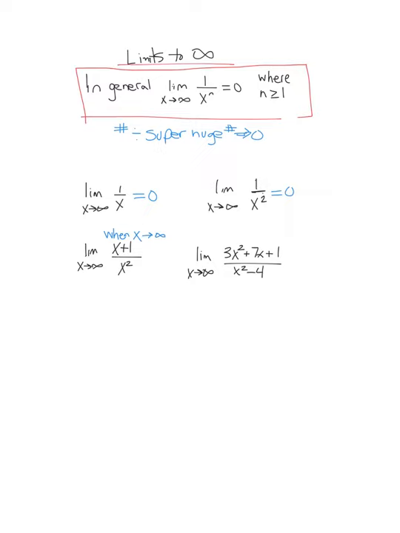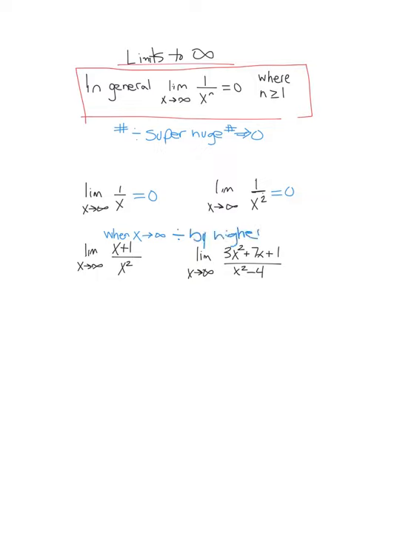The next two examples aren't as easy to visually see or understand. So when I look at these, I can't just substitute infinity in. I can't do infinity plus 1 divided by infinity squared. I can't simplify that. So I'm going to give you a little hint. If you see x approaching infinity with a function that looks similar to this, what we want to do is we want to divide by the highest power of x.